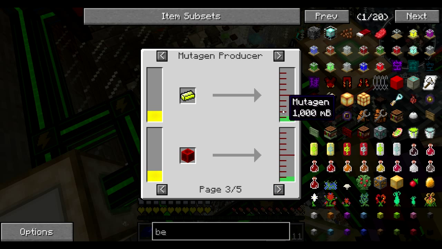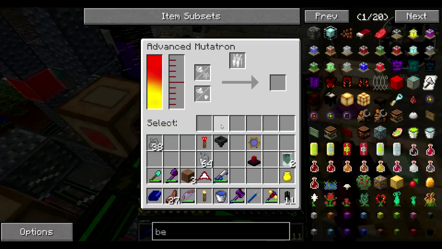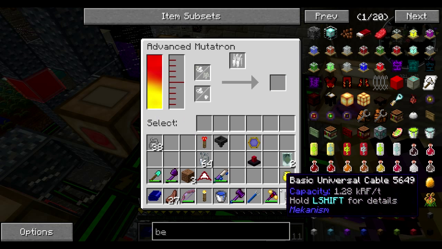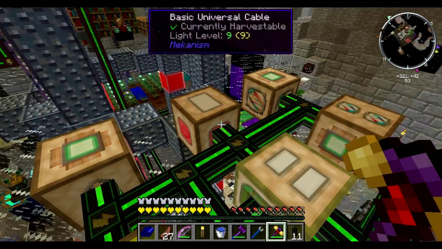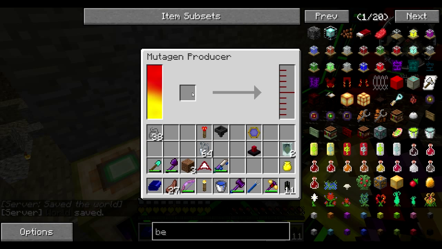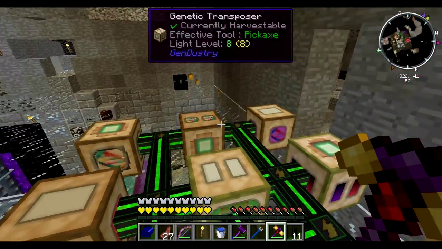So I think we will be using this stuff to make mutagen, which we will stick into our advanced Mutatron. Yep, cool. I'm not really sure why it's advanced. Maybe it's because you get multiple bees you can choose from, or you can choose which bee it makes when there's multiple options. I don't know. So, to make mutagen, we need this mutagen producer. So we stick some things in there. That gives us mutagen.